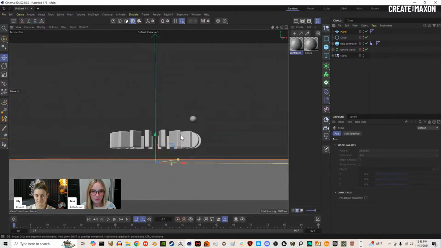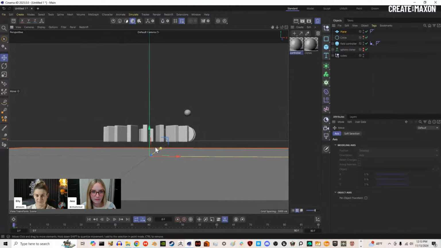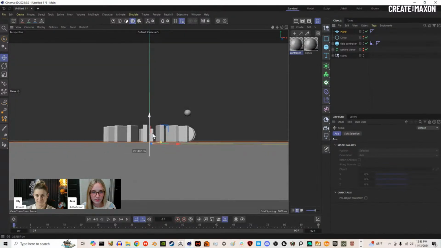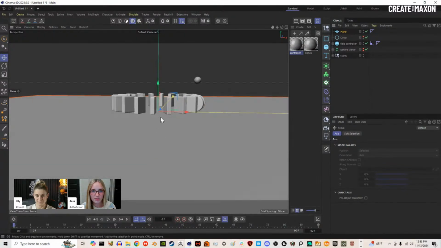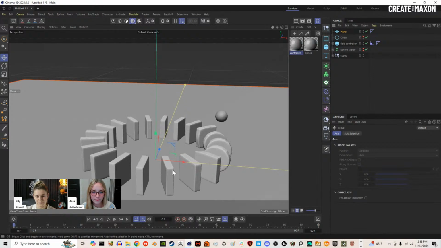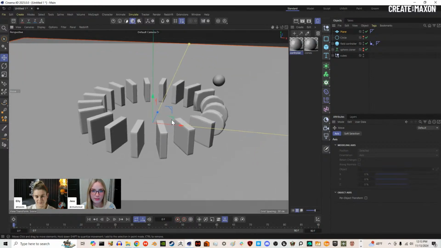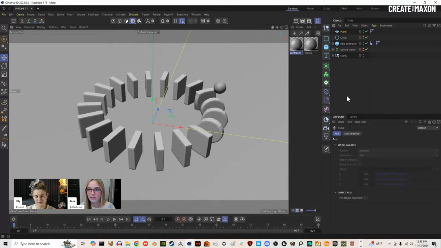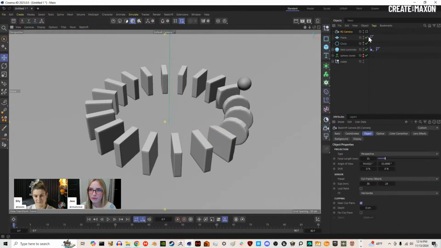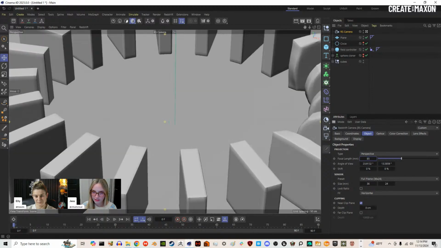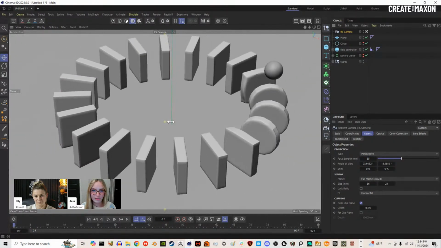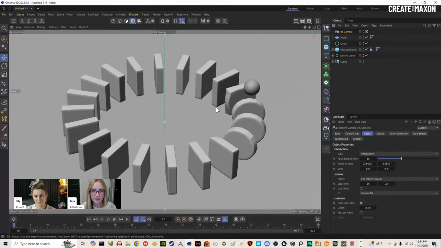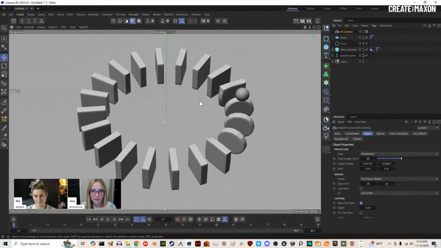Let me also see where our clones are hovering above, and I'm going to move this slightly upward. I don't want it to be touching the clones, but I just want it a little bit closer. Okay, so now I think we can set up our scene as far as materials and lighting. So I'm going to first grab a camera, make sure I'm in that camera, and then I'm going to set the focal length to 85 and then zoom out a little bit so I can frame this. And then maybe I'll move it here.